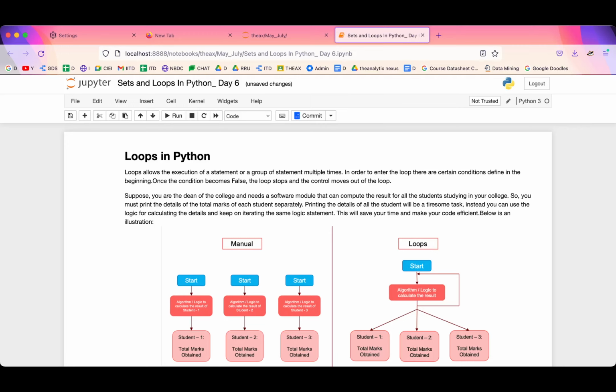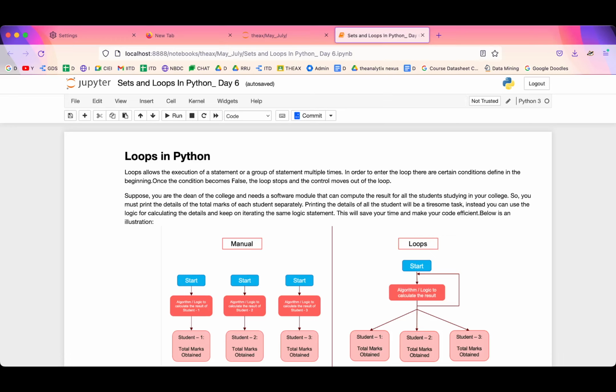Okay, now let's understand it with a practical approach. Let's suppose you are a senior dean of a college, and you want to make a software module that can compute the results of all the students and show you the total marks printed with the percentages also.